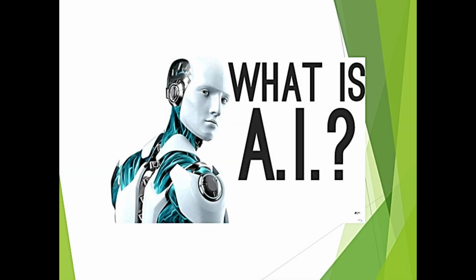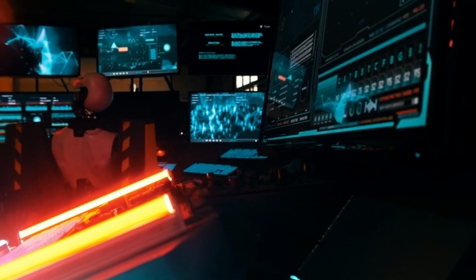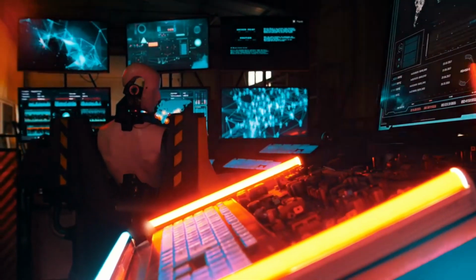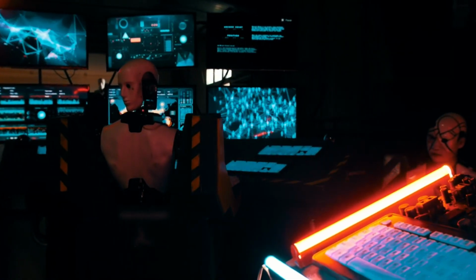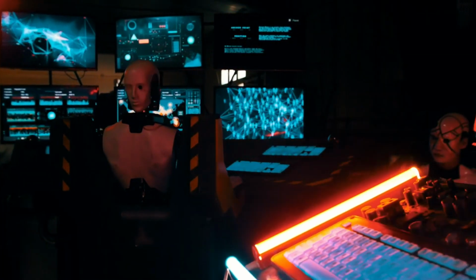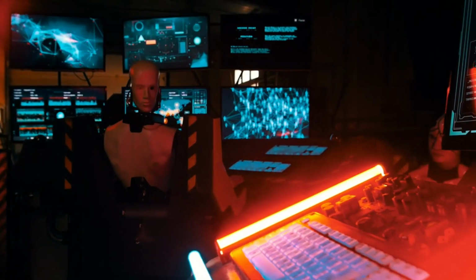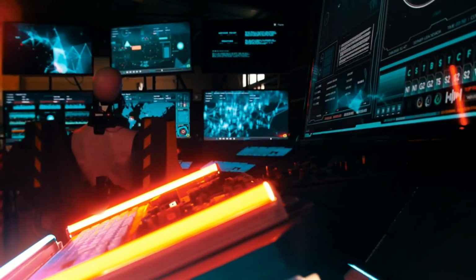Okay, let's start. First things first, what is artificial intelligence? It is obvious that AI consists of two words, artificial and intelligence, in which artificial refers to an object which is produced by humans rather than occurring naturally. On the other hand, intelligence is the capacity to learn and solve problems of a human being. In other words, artificial intelligence is a branch of science which deals with machines and helping them to solve a problem in a more human-like fashion. This generally requires borrowing characteristics from human intelligence and applying them in a computer-friendly way.